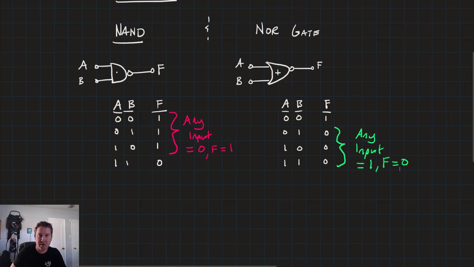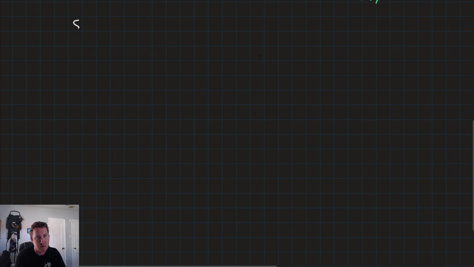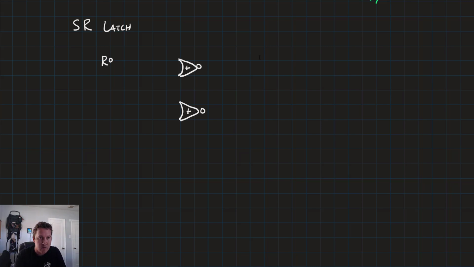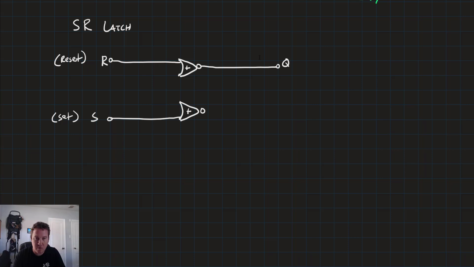Let's talk about our first latch, the SR latch. The SR latch is made up of 2 NOR gates drawn concurrently. So I have NOR gate 1, and NOR gate 2. It takes an input R, which stands for reset, and an input S, which stands for set. And they individually feed into their respective NOR gates. And then we have the outputs. The top one goes to what we'll call Q, and the bottom one goes to what we'll call Q naught.